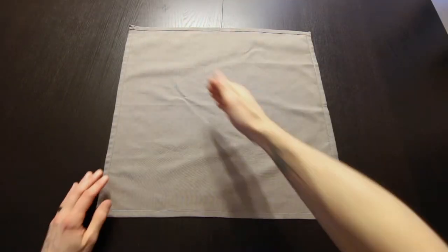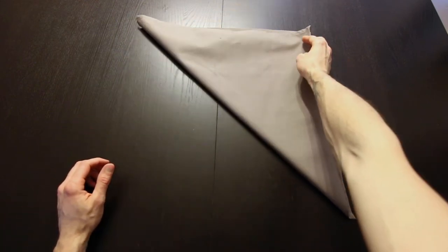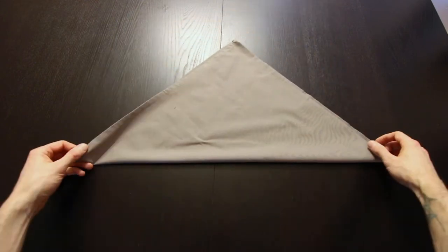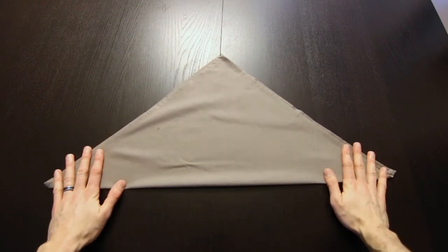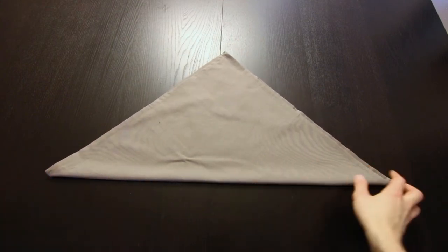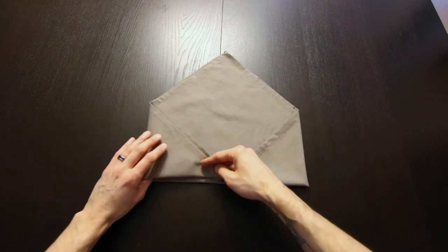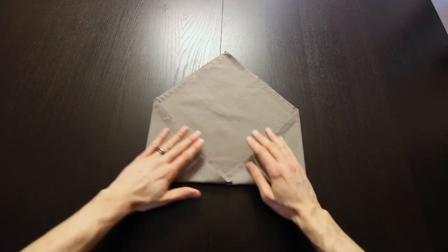Now we'll start by folding in half along the diagonal. So we'll bring these opposite corners together. Next, we're going to fold both of these corners into the center. It's okay if they overlap just a little bit.